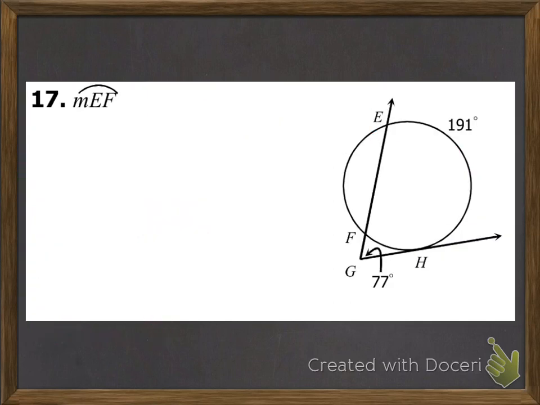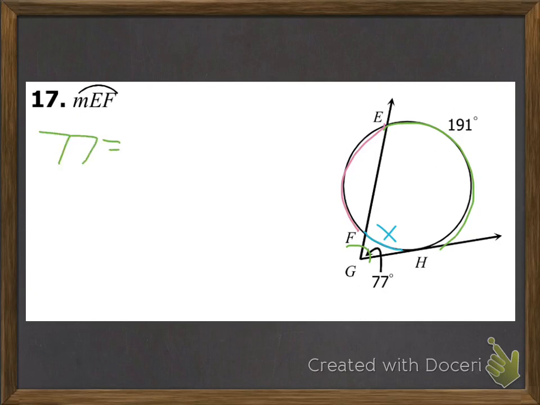Last but not least, we need to find EF, which is actually this arc over here. It's not even related to the ones that we've been trying to solve. So the way that we have to tackle this one is we're still going to have to set up the same equation that we've been using the whole time to find this arc, and then once we have that blue arc right there, that'll help us find the pink one. So for now, the blue arc is going to be x. We need to solve for that first. So we have our angle, and we also have the larger arc. So let's set up our equation.